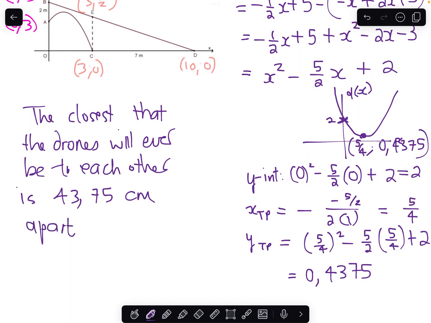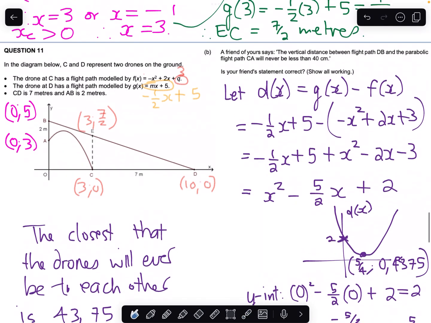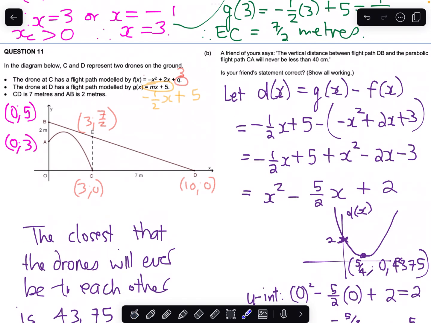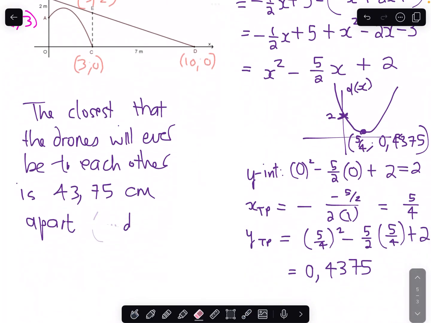Right, and this occurs, I don't actually know, in the real life problem, what is this? Is it a wall? I don't know what it is. It's just some random line that we drew in the air. But the closest that they will be is 5/4 meters away from whatever this line is in the real context. I don't feel like writing that down.